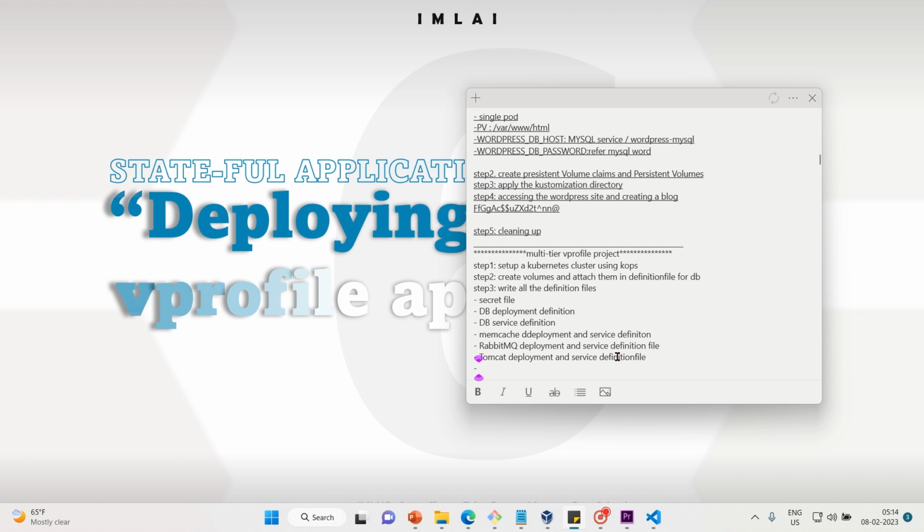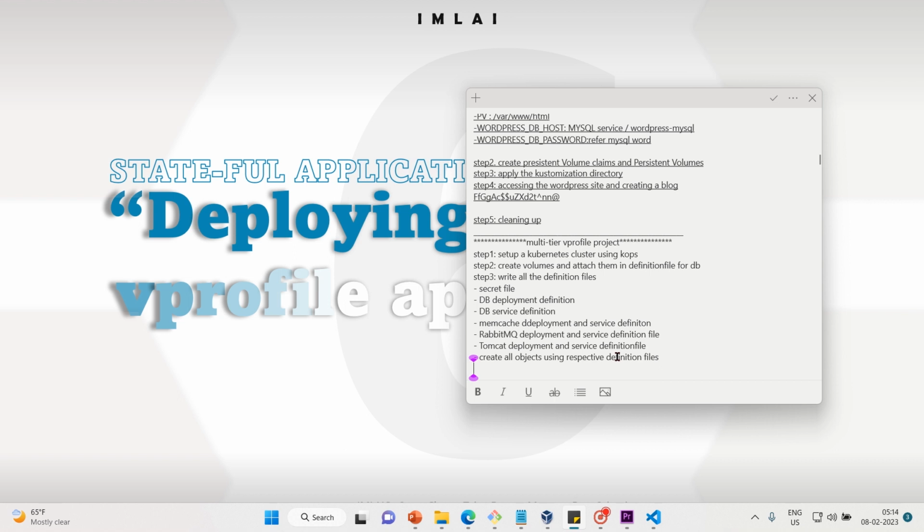And once it is done, we will create all the objects using the respective definition files. And then we will access our app and validate it.